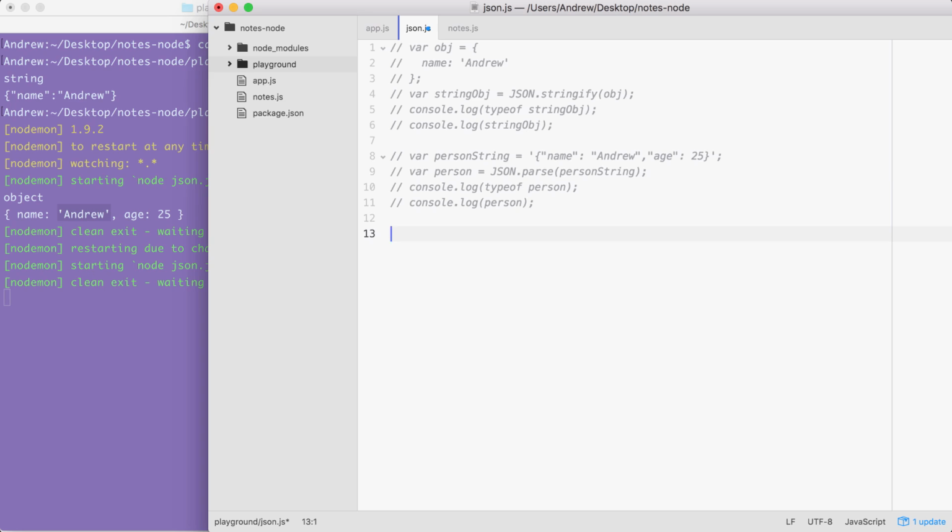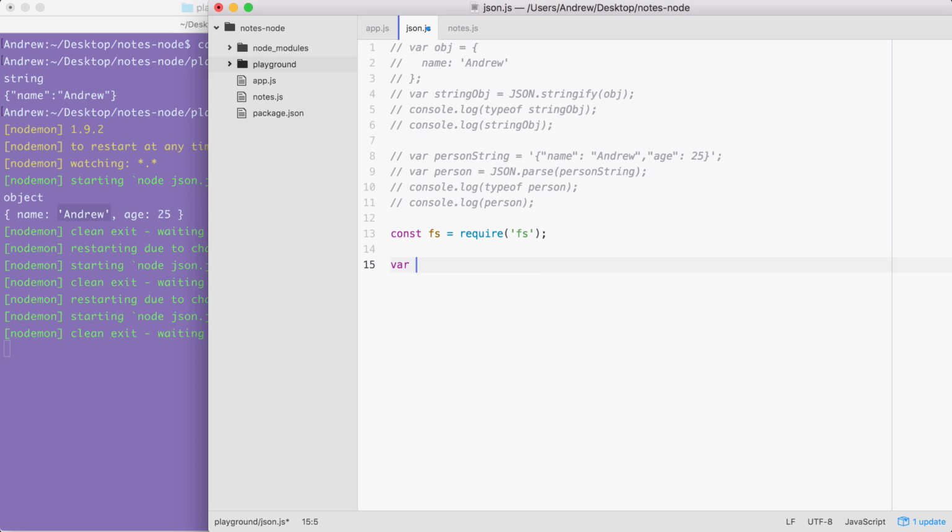First up, let's go ahead and load in fs. The const fs is going to get set equal to require, and we're going to require the fs module, which we've used in the past. The next thing we're going to do is define that object. This is the one that's going to be stored inside of our file, and it's the one that's going to be read back and parsed.